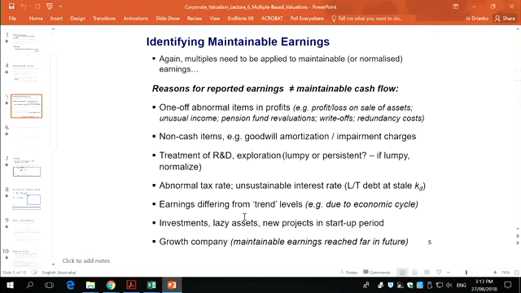Some companies have a lot of assets that are not currently operating at their full capacity. So you as an analyst have to make a judgment call saying, okay, this factory is only operating at 70%, the company's doing well, it's only a matter of time before it operates at 100%, right? So the laziness or the underperformance is only temporary, and you would have to adjust for that to that new level. Or you think we're currently operating at 110% and it's only going to go down. So Tesla, for example, would be a company that's operating at above 100% capacity.